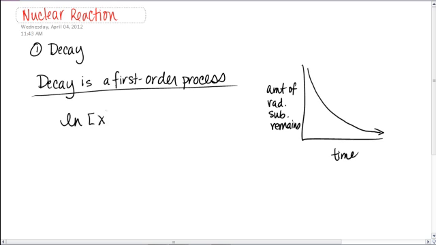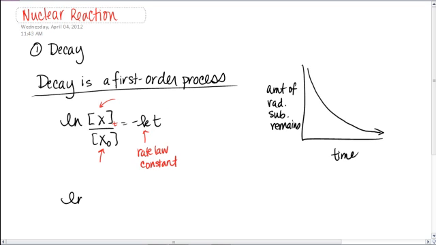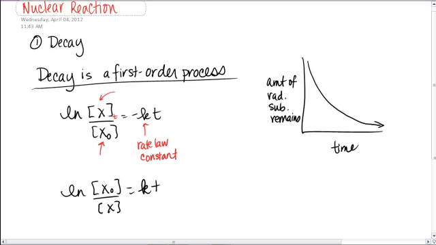An equation from back when we did kinetics is natural log of x over x naught equals negative kt. In this case, x naught is the initial concentration at the beginning. x is the concentration that remains at time t. k is the rate law constant, not Keq, you guys, back to rate law constant, and t is time. So if I rearrange it, because that's how I'm going to use it here a little bit, I'm going to get rid of the negative and just make it kt. So now initial concentration goes on the top.